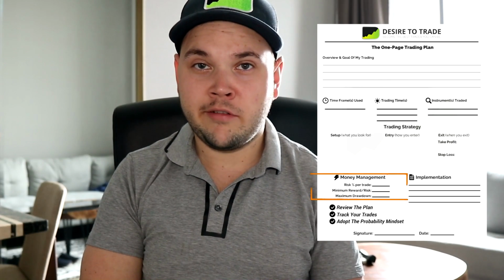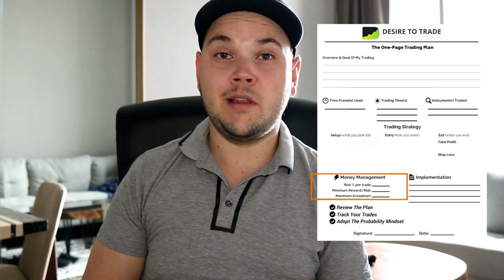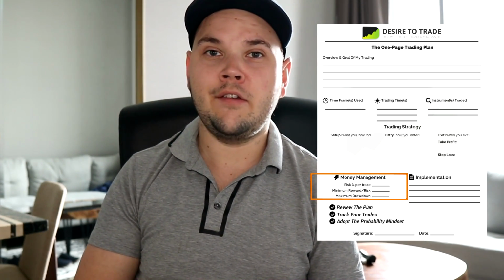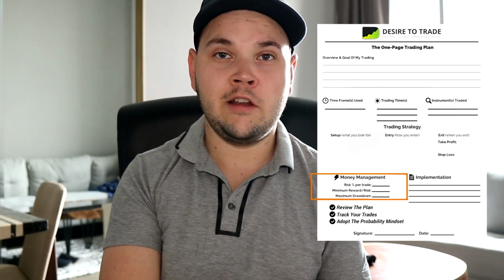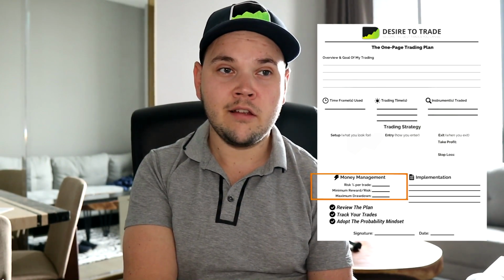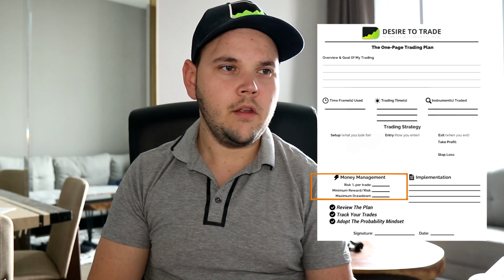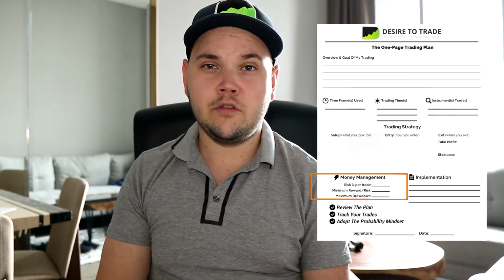Next step of this plan is you need to write down your money management principles, so how you will manage your money. We talk about what your risk per trade is, how you will maybe have different risk per trade on different trade categories or different trade qualities. That could work well too. What is your minimum reward to risk you look for in your trade? What is your maximum drawdown? Those are all things you have to think about.